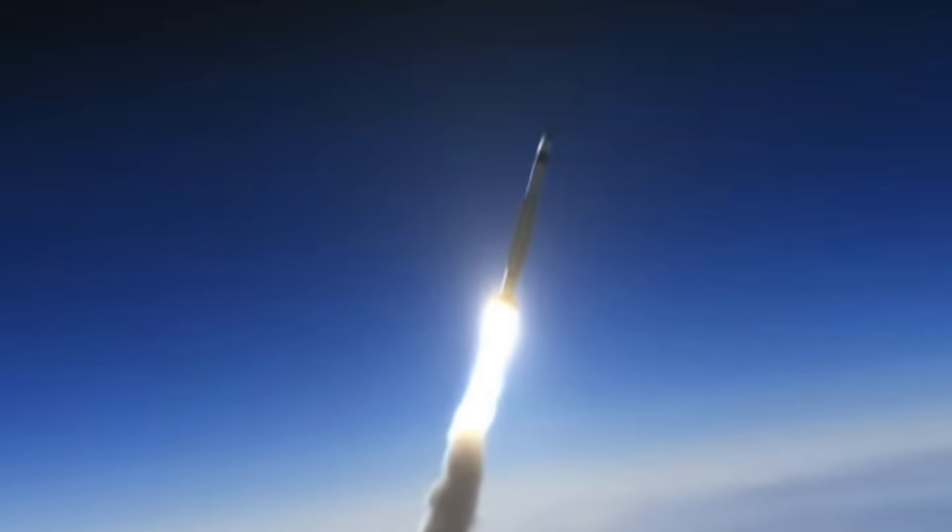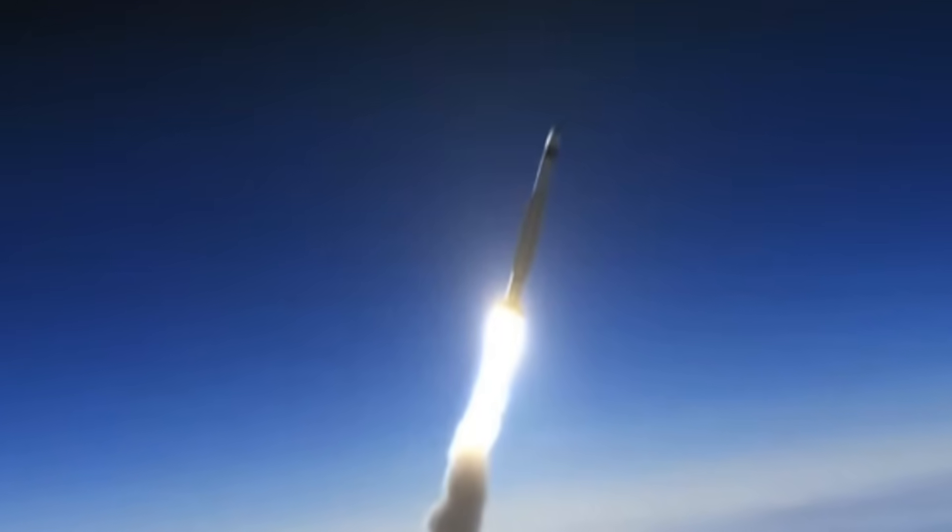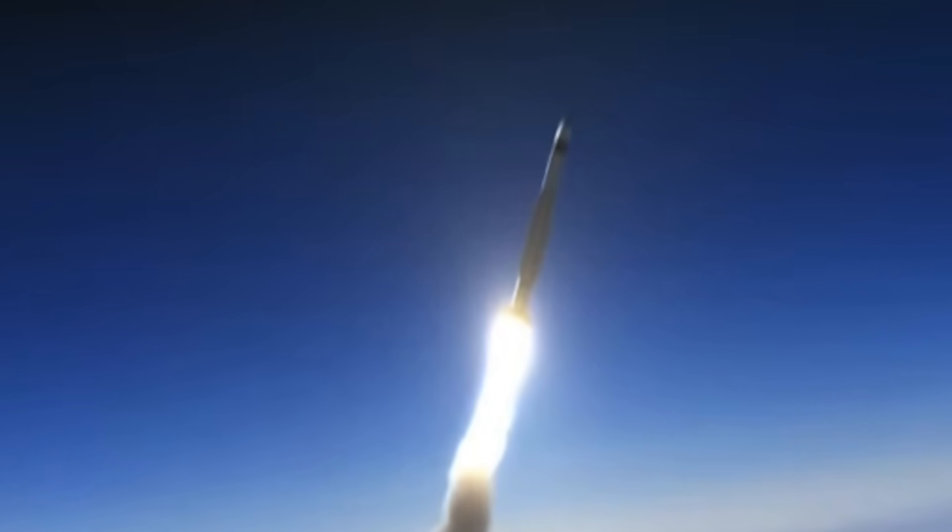April 2024 marked a turning point: U.S. Navy destroyers launched SM-3 interceptors in combat for the first time to neutralize Iranian ballistic missiles launched toward Israel. The successful engagement validated the system's readiness for real-world operations and demonstrated that sea-based interceptors can now provide regional ballistic missile defense in active conflict zones.